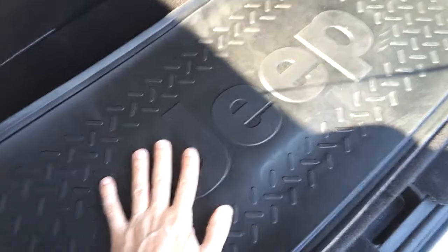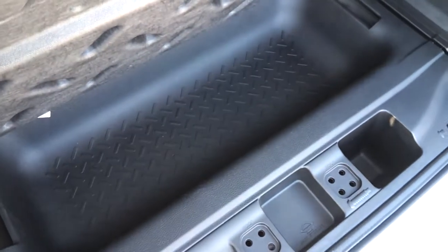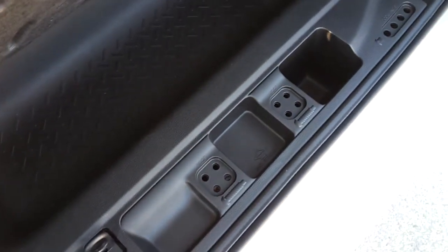The Sahara also comes with a premium sound system. You can see there's a subwoofer in the back. There's a flip-over mat — if you have ski boots and they're wet, you just put them here. There's a small compartment underneath, and there's also a dedicated place to store your screws when you remove the doors or windshield so you won't lose them.